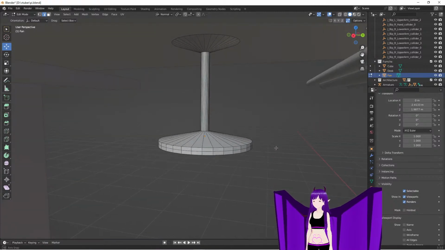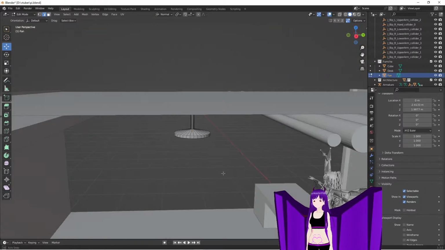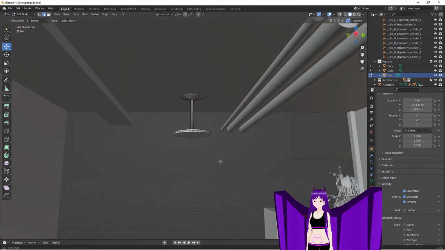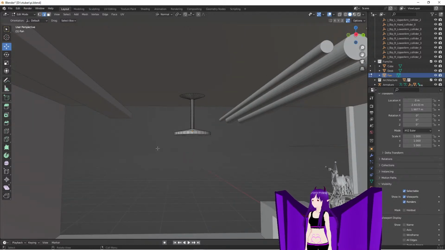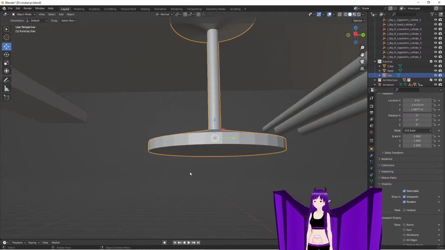Okay. That looks pretty good like that. And then we'll have the fan blades as a separate object, I suspect.